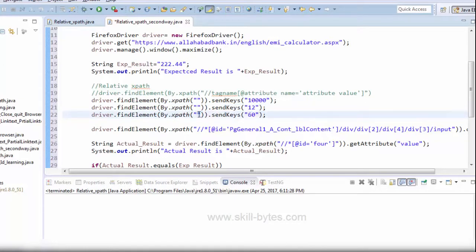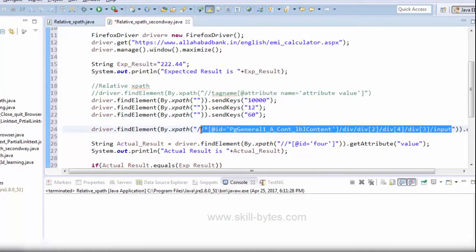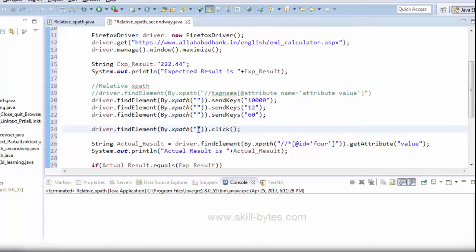All these are different ways where we can identify the element by writing our own XPath. I have removed all the XPath which was written earlier.